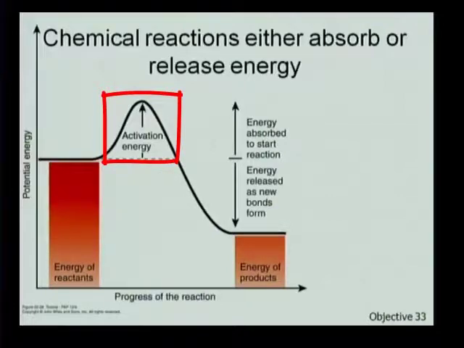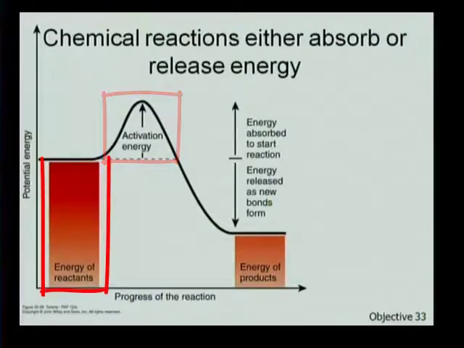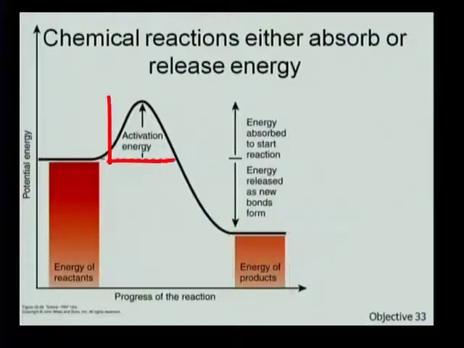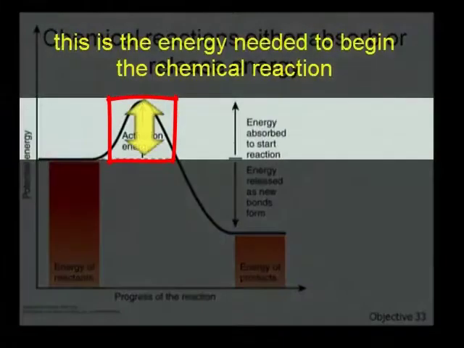We can think of this as a little hump or a hill of energy that the molecules have to get over to get from the state where they are on the left-hand side, where they're reactants, about to start a chemical reaction, to the state on the right-hand side, where they're products. They've already gone through a chemical reaction. So that activation energy, as is shown here, is the energy that we need to absorb in order to begin the process of a reaction.